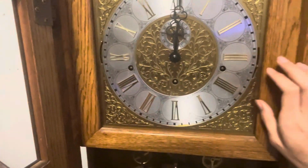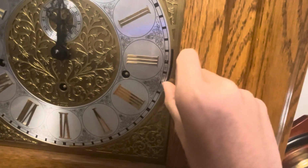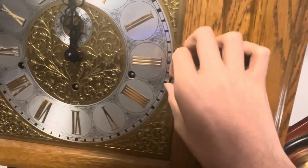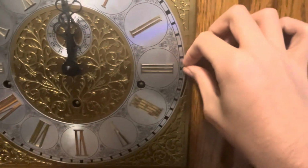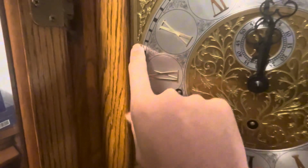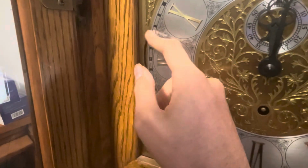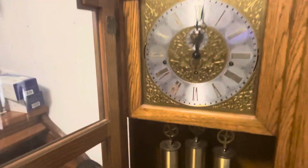So those were all the chimes. Oh yeah, here's silent. Switch it back to Whittington. Let's see, St. Michael. No, I'll do it tomorrow. Oh yeah, it also has this feature which lifts the strike hammers.